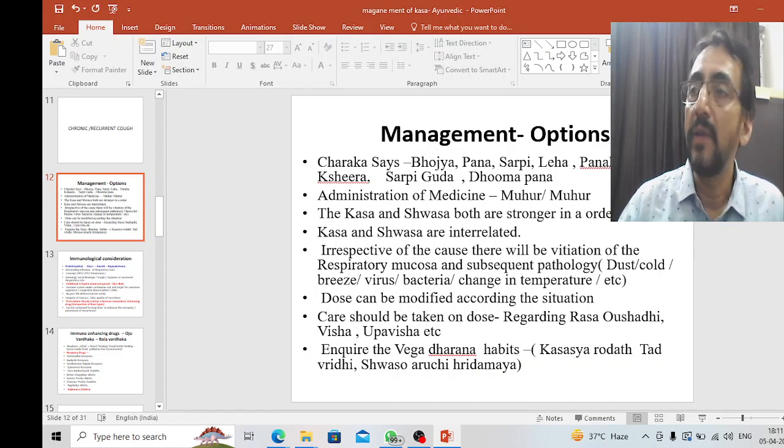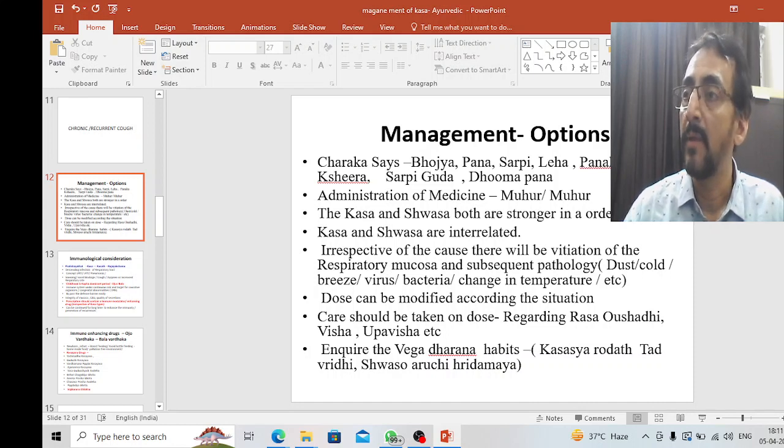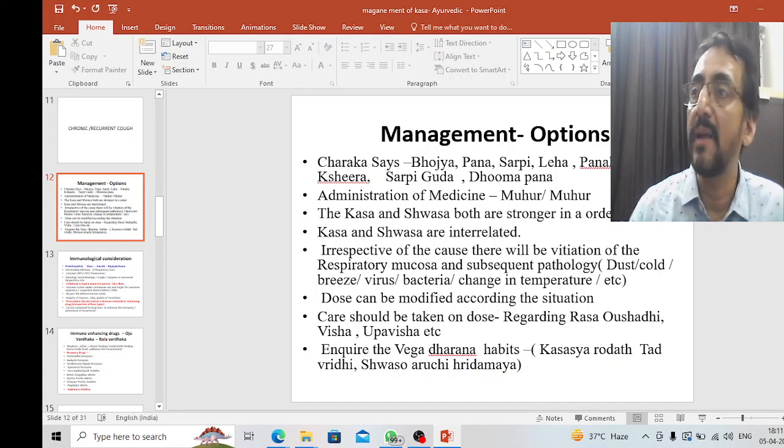In contrary to that, sometimes Kasa may manifest as an individual disease. Now, Kasa may be there in Jwara also. Kasa may be there in Pratishaya also. Kasa, Dushta Pratishaya also. Kasa may be there in Rajakshma also. Kasa may be there even in case of Gulma also sometime. Or Kasa may be there in some of the Marma Bigatas also. Now, these all have to be categorized.